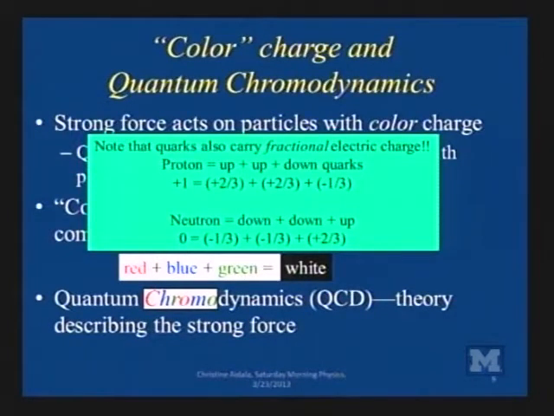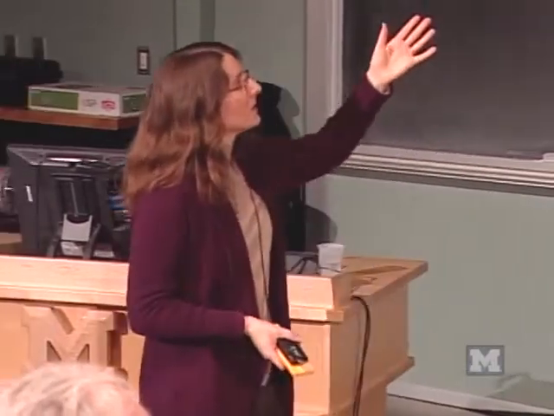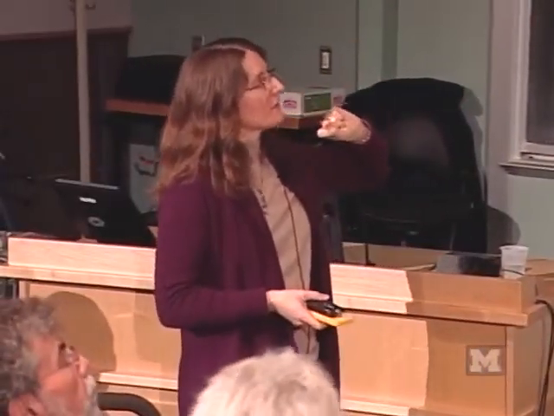So I said the simplest model of the proton is 2 up-type quarks and 1 down-type quark. Up-type quarks carry 2/3 of a unit of charge based on an electron or proton as a standard. So it's like 2/3 of the proton's charge. The second up quark contributes another 2/3, and then the down quark is minus 1/3. So you get the total charge of the proton as plus 1 unit of positive electric charge, and this is equal to 2/3 plus 2/3 minus 1/3, actually. The simplest model of the neutron is 2 down-type quarks and 1 up-type quark. So you get the 0 total charge of the neutron as minus 1/3 minus 1/3 plus 2/3.